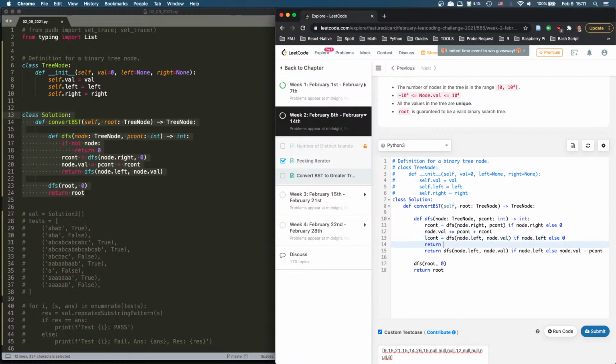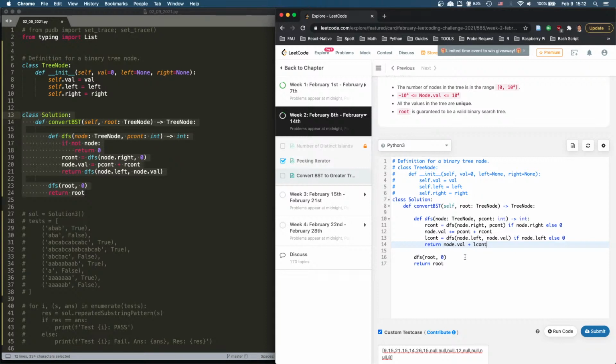Then when we return, we are going to return, so we have a parent contribution. So node.val is everything. So it's going to be node.val plus left contribution. Isn't that what we're looking for?